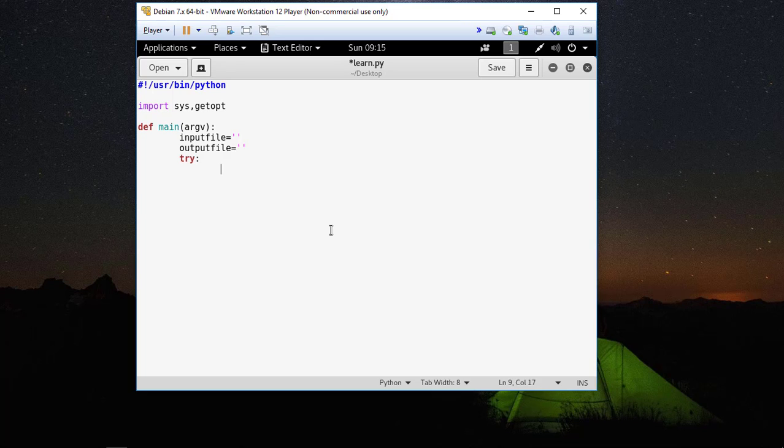Here we are going to use the getopt function, which returns two values. First is options and second is arguments, right? The first is options, which returns values as option and argument pairs, and the second is arguments, which accepts the extra part.